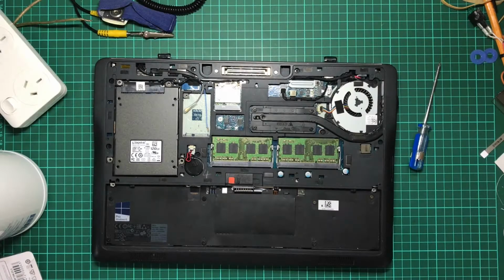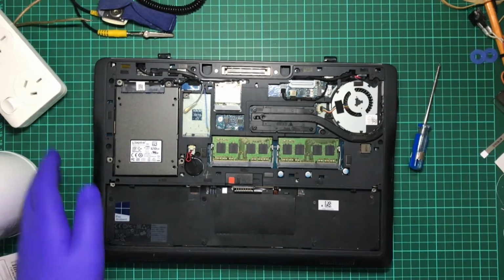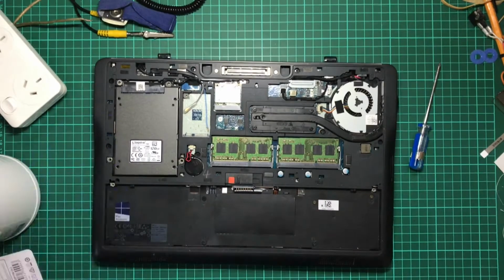Well, it's been a little while since I did my last video, and I'm back at this desk. I'm also using a new sort of table, so when I hit that, no vibrations! Yeah! Although the job was a bit of a failure.